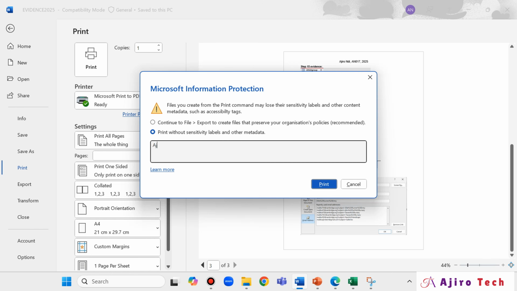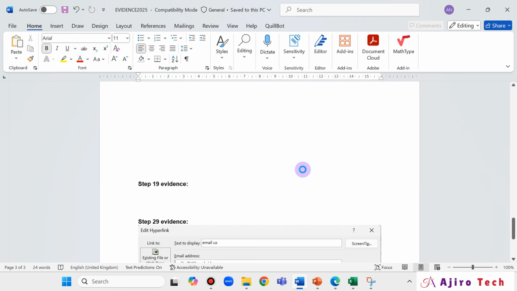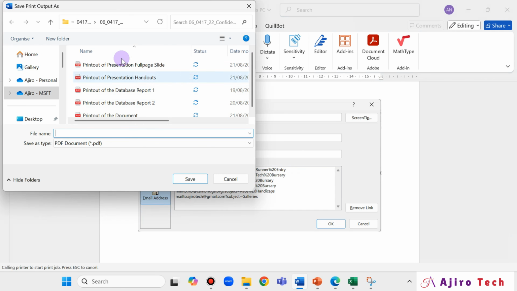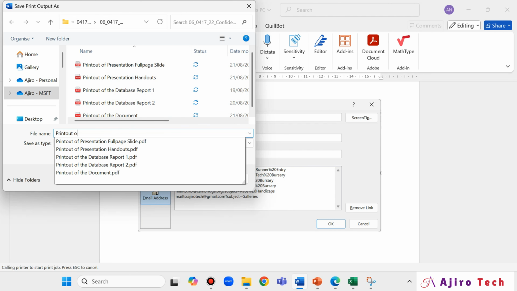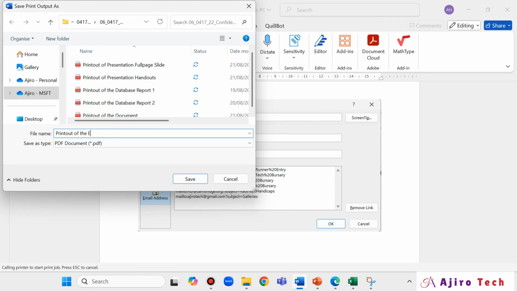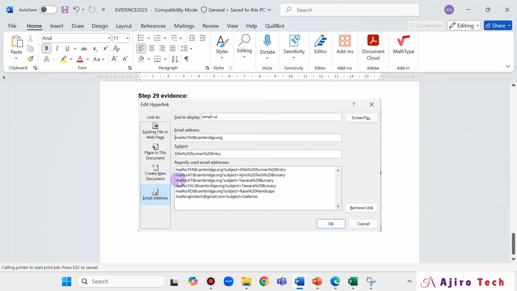Let's print this. Print. And I just want to be sure. Full page slide handout. Okay, this is the place. So printout of the what? Evidence document. Of the evidence document. Okay.